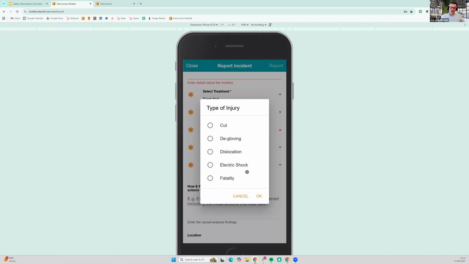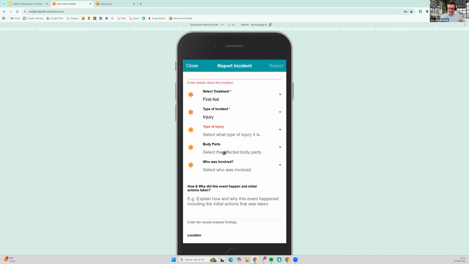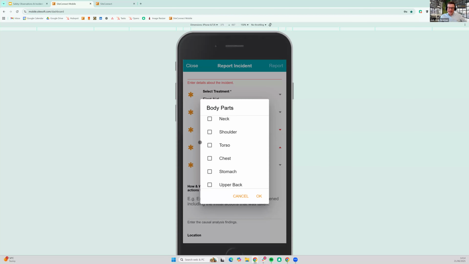And I really hope that your organization doesn't use some of these, and hopefully your safety observations will stop some of those from happening. And then we've got your body parts as well, so we can actually do some data analysis. We've got a pie chart in the analytics in the web portal that can break down our relationship with incidents, injury incidents, and body parts. So, for example, if we were seeing a lot of back injuries, then maybe we want to start managing more toolbox talks, focusing on lifting techniques, etc.